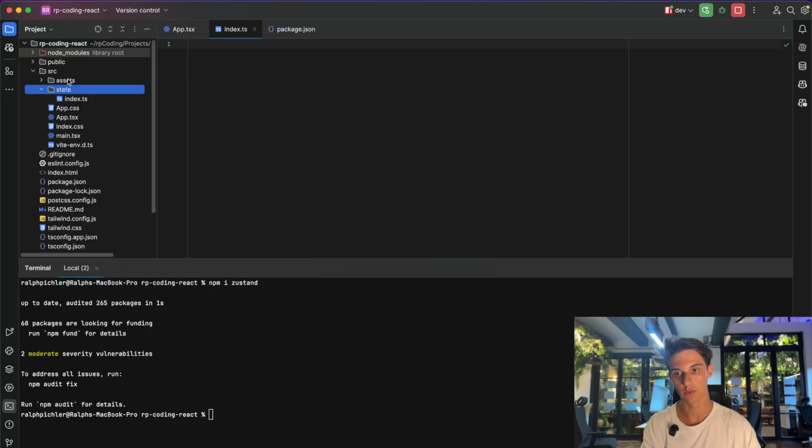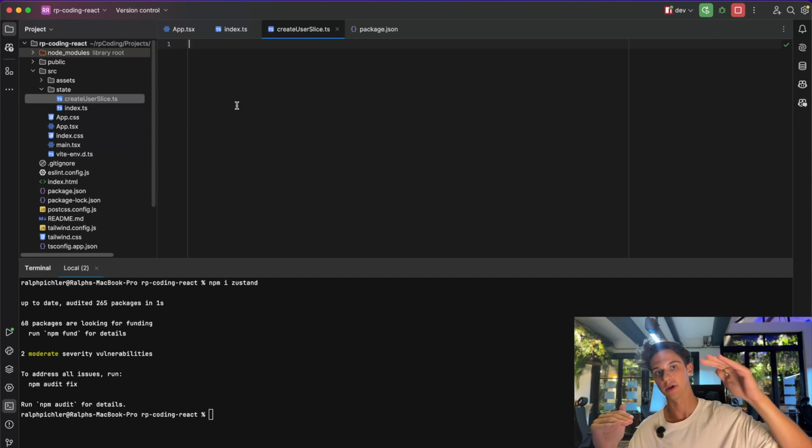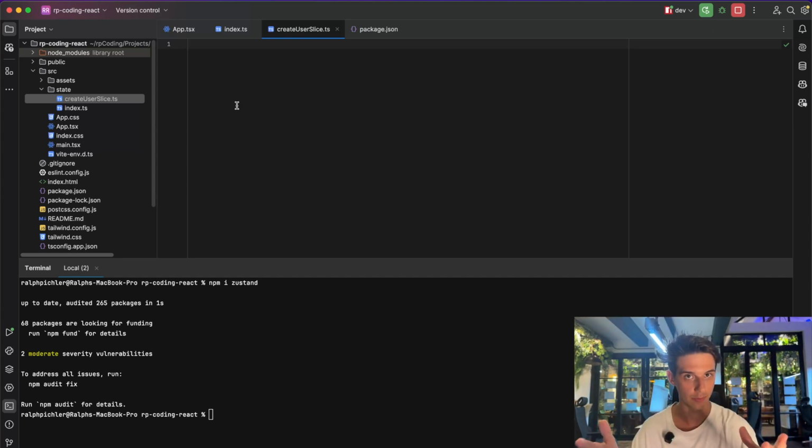And also we're gonna create a file called createUserSlice, because for a better organization or file structure, I always slice my states. For example, the one is the user, the other thing is the auth, the next thing is maybe more app specific. For example, we need a newsletter or something like this, and we need to handle some specific state about the newsletter, so we don't have everything in one big file, for example. We just slice it and then we bring it together in the index.ts file.